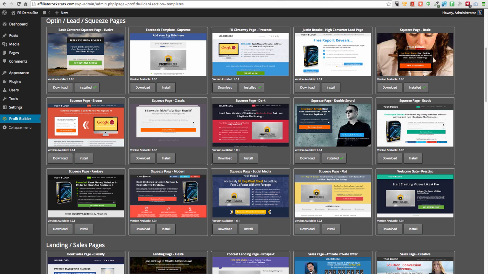We have standard opt-in, two-step opt-in, and we're going to dive really into this in what we do here. So I'm going to just install a couple of other layouts. We've already installed a few here, but I'm just going to click that. You see it's automatically installing from our cloud system. Clicking here, installing those as well. All done and dusted. And if you want to, you can just download them as well, but we've put this one-click install system just to make your life that much easier, because it's so much easier just to click a button than download it, install the zip, and everything else.